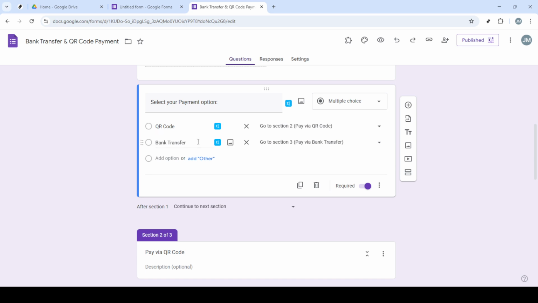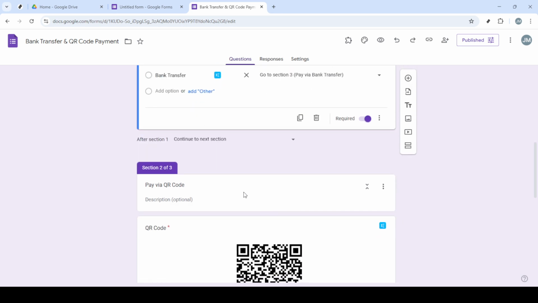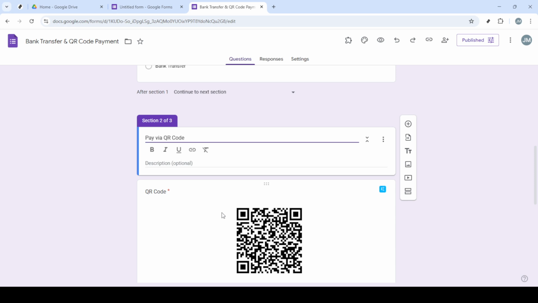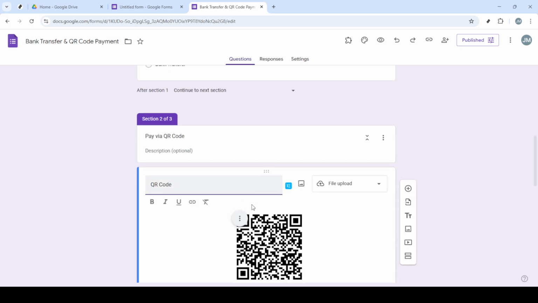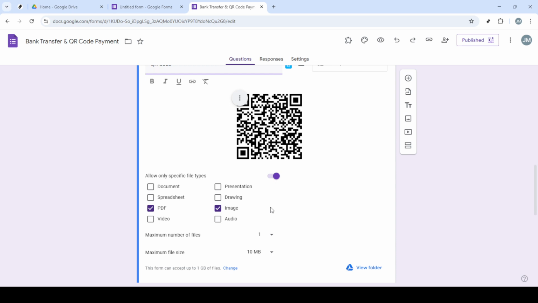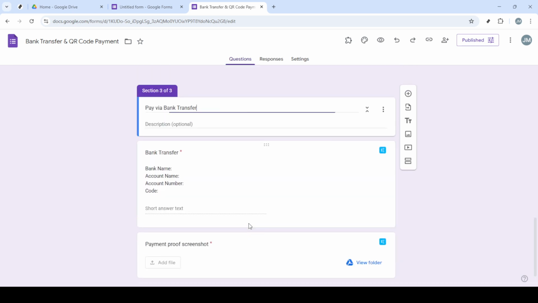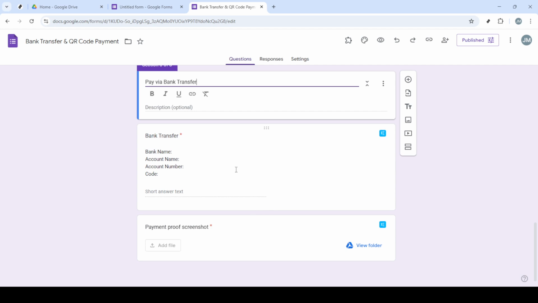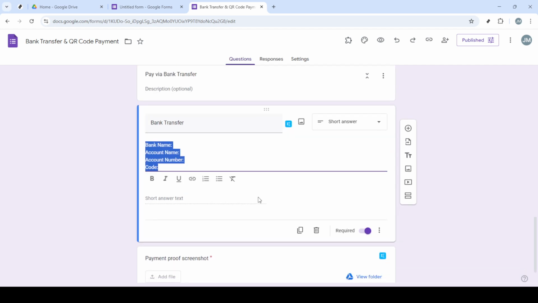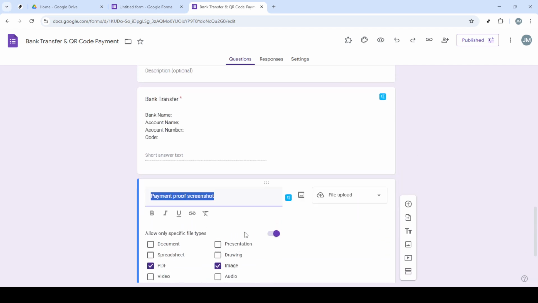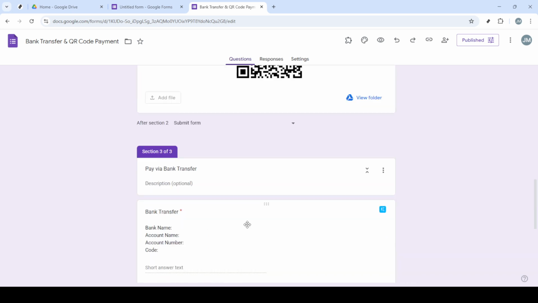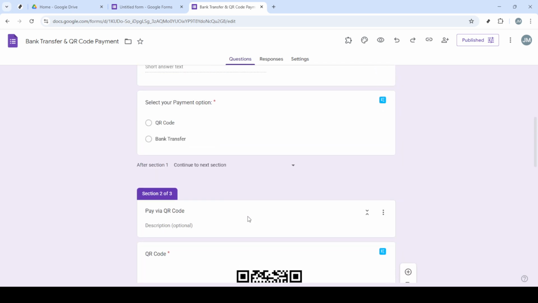Within this section, you'll need to set up everything you need for payments, which includes adding a question or request for the respondents to send you a screenshot of their payment confirmation. This adds an extra layer of verification and helps you keep track of transactions efficiently. Now you'll want to configure this question to ensure it's linked to the payment section. Properly configuring the question will make sure that respondents can navigate smoothly and that their responses are recorded in the right place. Once you're satisfied with the setup, you can click on Publish to make your form live.